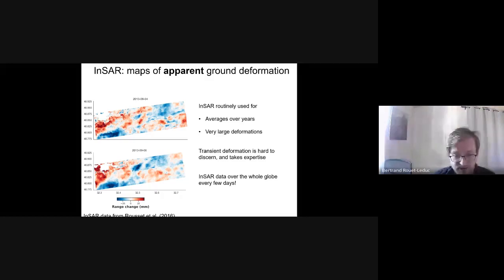But it's difficult to look at transient signals that might be taking place, such as slow earthquakes, and that might be of the order of the noise. For this slow earthquake on the North Anatolian Fault, there's no technique other than, for now, looking by eye and determining what's noise and what's signal based on a priori knowledge of the tectonic setting. So there's a need for some automation of signal detection in InSAR data, which is the topic of this project.